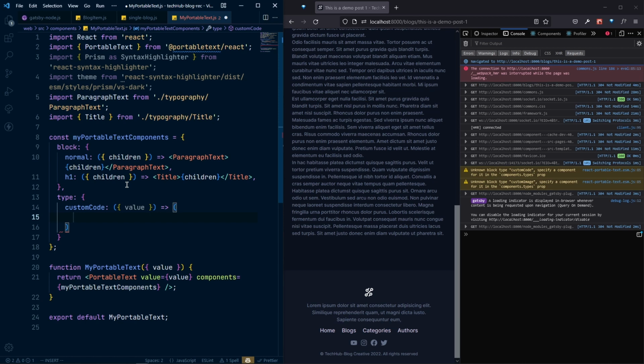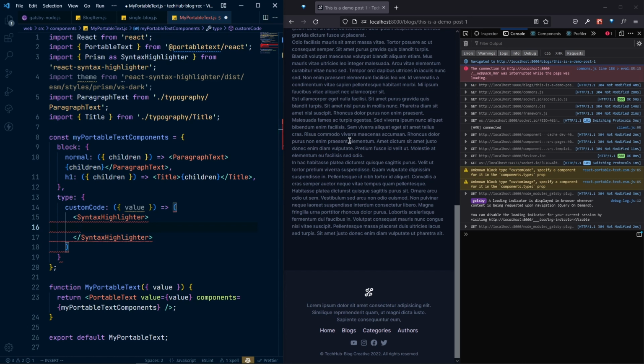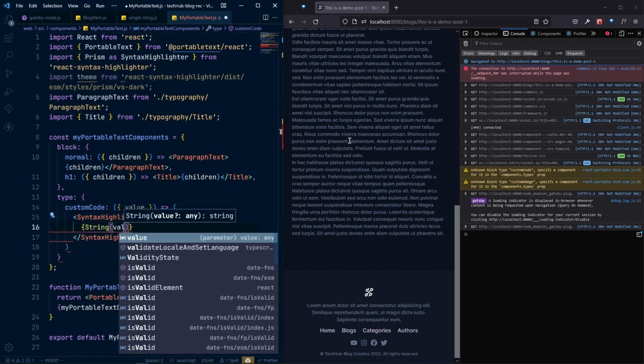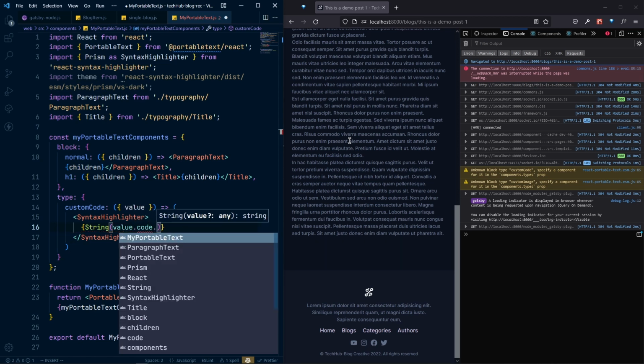We will return this component, which is the SyntaxHighlighter. So this is the SyntaxHighlighter that we already have. So here it is, React Syntax Highlighter. So this is the package that we already installed, and we are importing the Prism as a syntax highlighter. So after that, we need to pass the string here. So we can say string, and inside the string we will pass value.code.